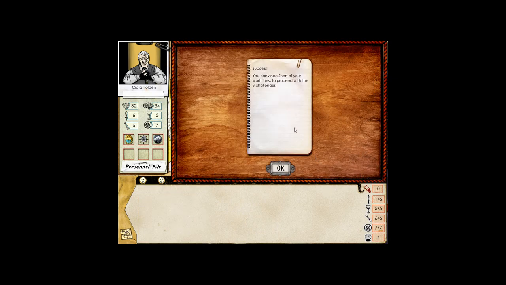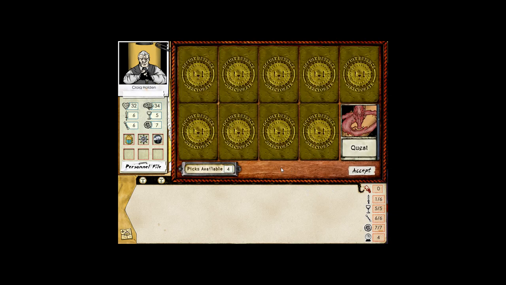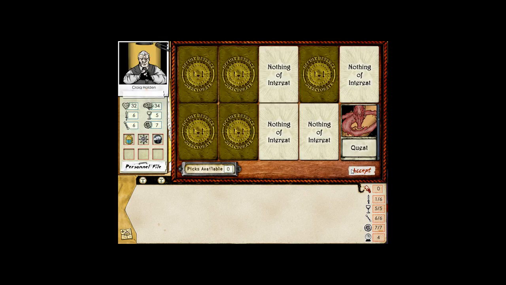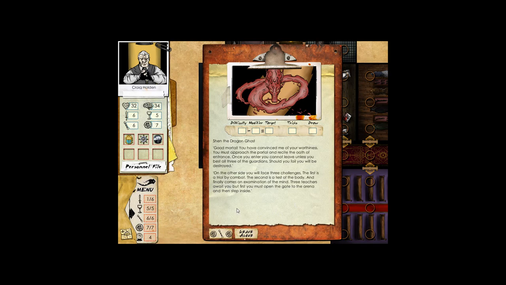You convince Shen of your worthiness to proceed with the three challenges. Good mortal, you have convinced me of your worthiness. You must approach the portal and recite the oath of entrance. Once you enter, you cannot leave unless you best all three of the guardians. Should you fail, you will be destroyed.